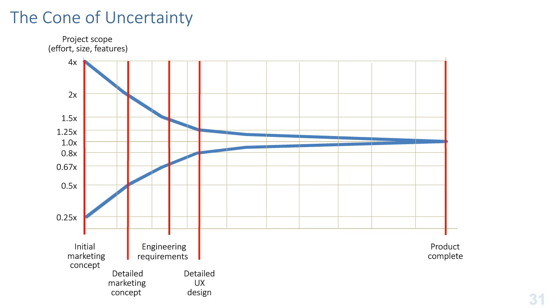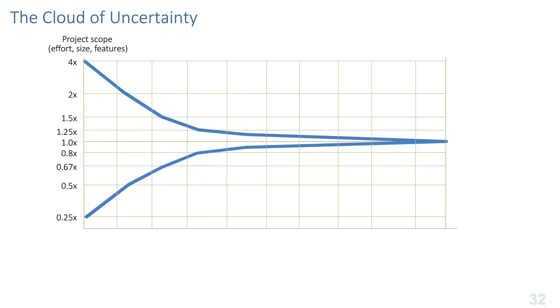By about a third of the way into the project, if you are playing your cards right, you can reduce that factor of 16 variation down to about a factor of plus or minus 25%. At that point, you actually have pretty darn good predictability for the remainder of the project, certainly pretty good compared to the 16x variability that you started with. Then as we continue to work our way through the project, we have a potential for increasingly good estimates, increasingly low variability, and improving accuracy as we work our way through the project. So this is the basic idea about the cone of uncertainty.